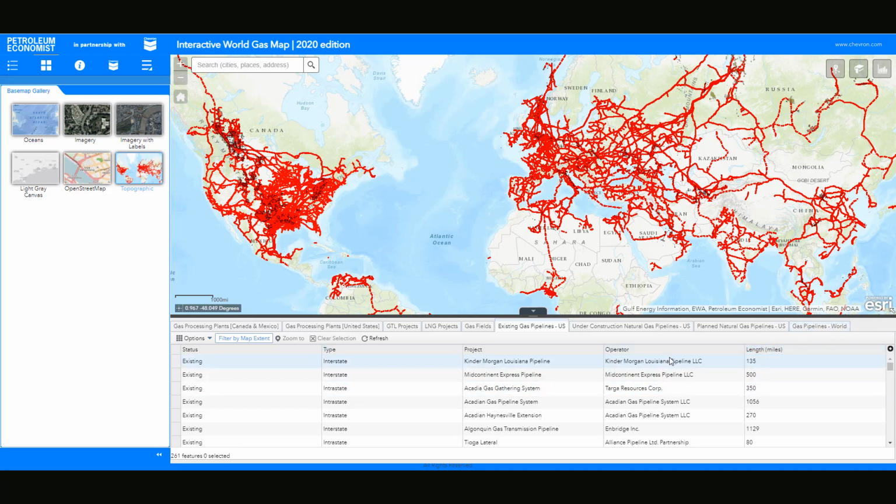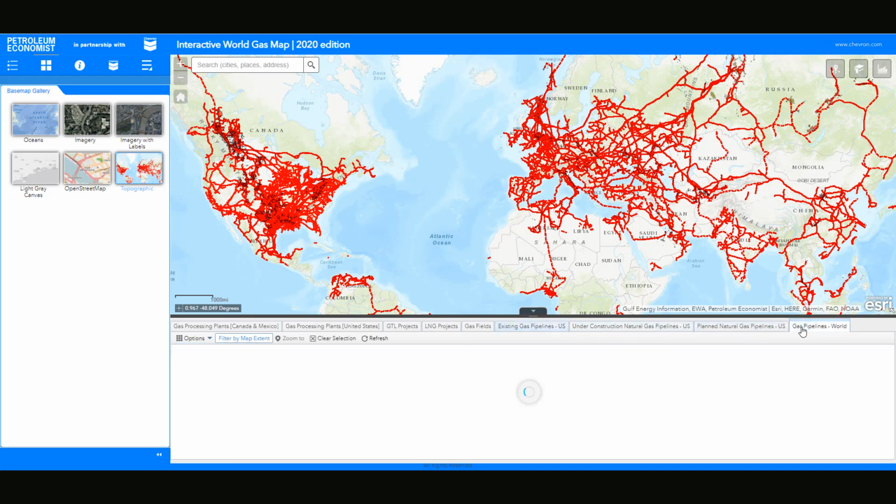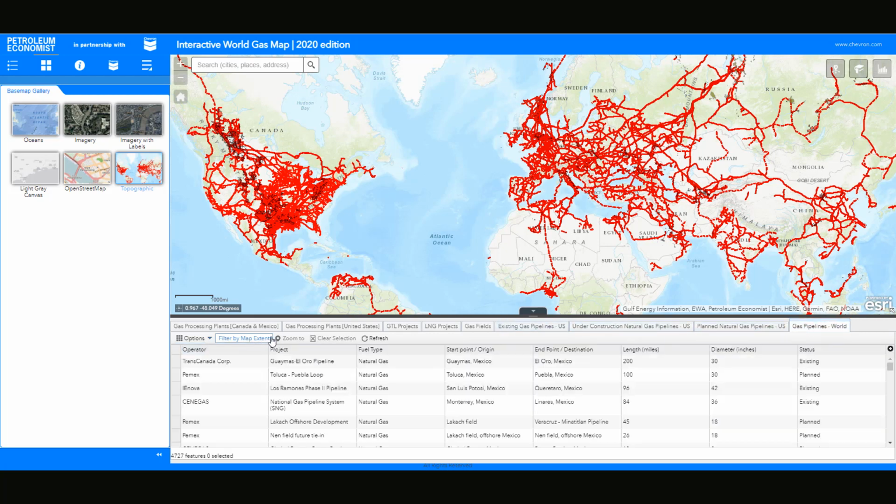And I'll do a different video in the future which shows you how to use the tool here to use as a filter, and that gives you more of a specific search on particular projects or by any one of these categories. But it does show you all the information here.